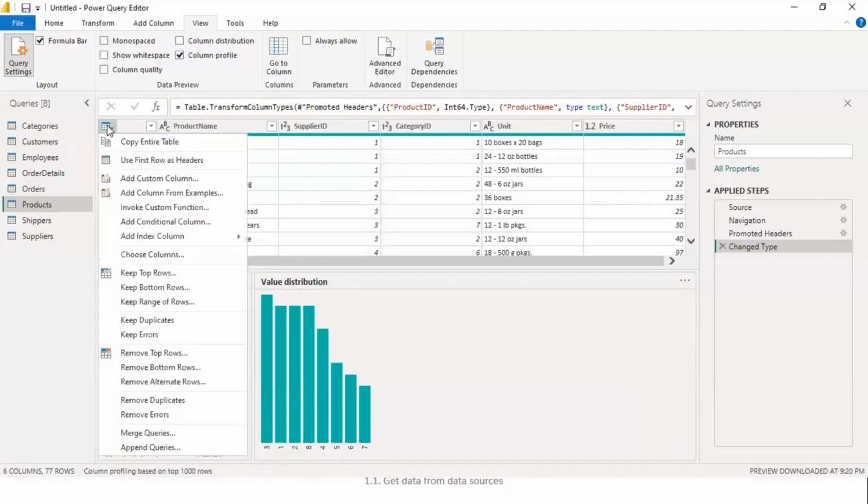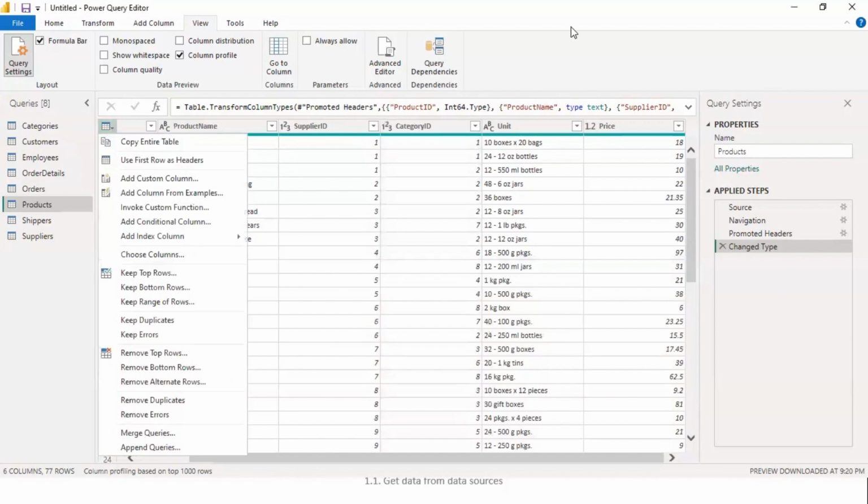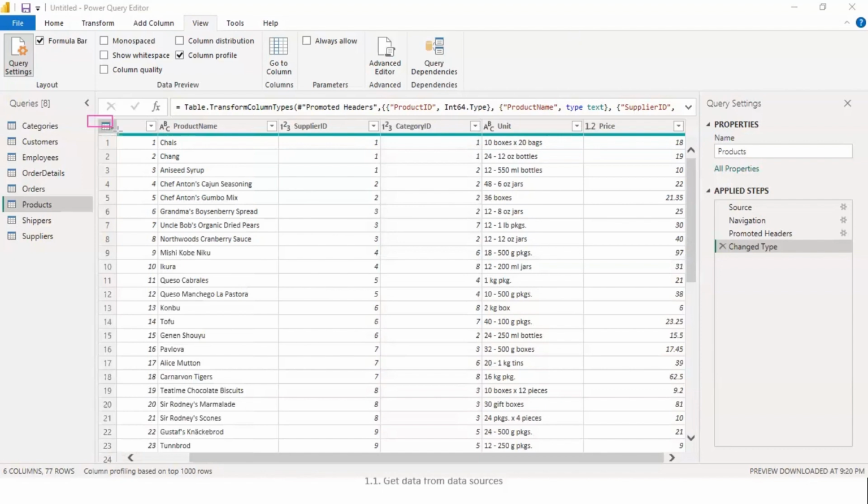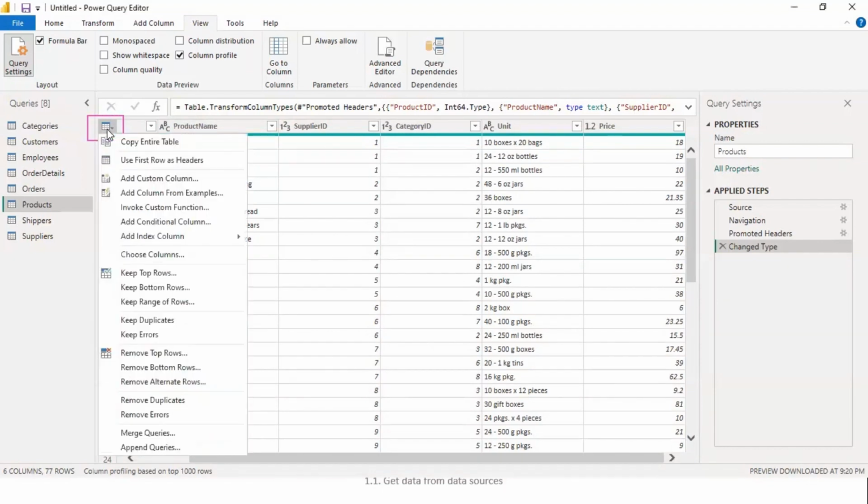And this particular part, let me annotate it. This will show you all the things about your table. Whenever you click it, you have multiple things to do with your table. Copy the entire table, use first row as header, add a new custom column, and conditional column.